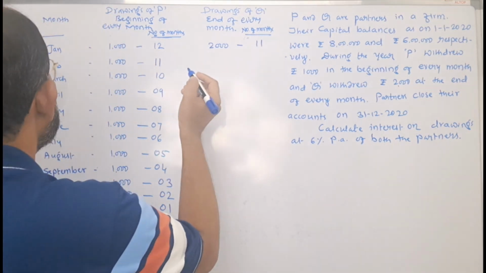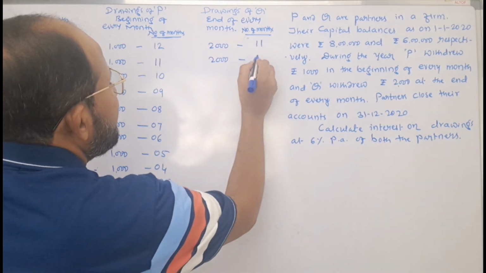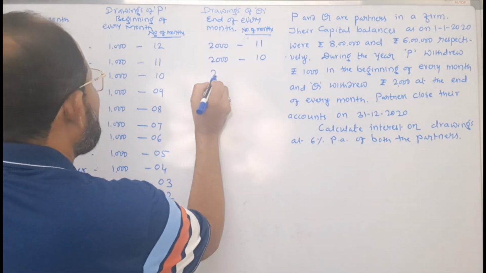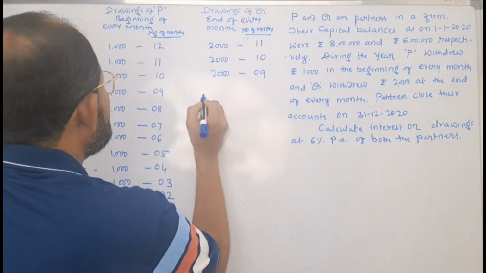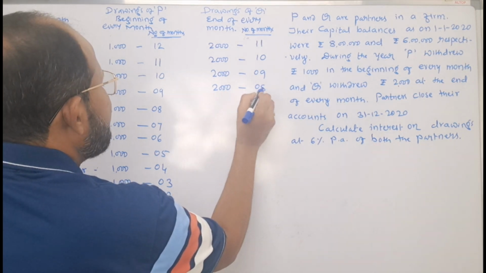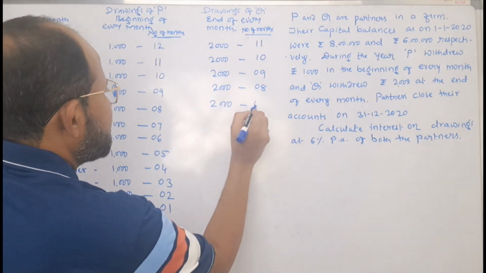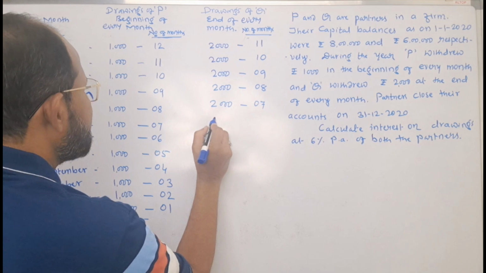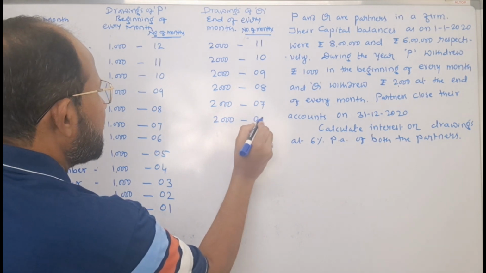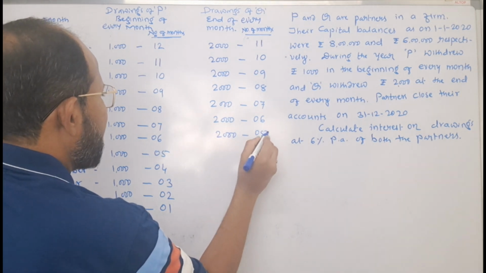end of the month. Next one is in the similar way, in the month of February, he has withdrawn rupees 2000. Therefore, for how many months you calculate interest? For 10 months. In the similar way, in the month of March, for 9 months, calculate. Next one is in the month of April, he withdraws rupees 2000. Interest is to be calculated for 8 months. Next one is in the month of May, interest is to be calculated for 7 months. Like this, in the descending order, you have to write. In the month of June, 2000, 6 months. Next one is, here you write 5 months.